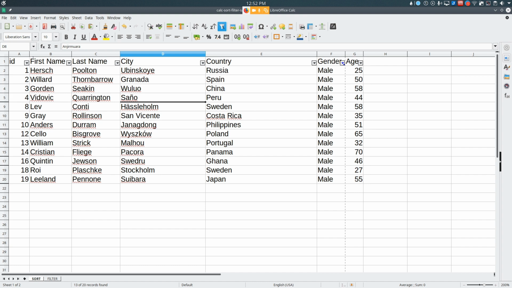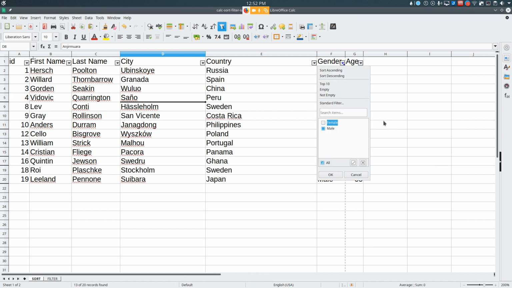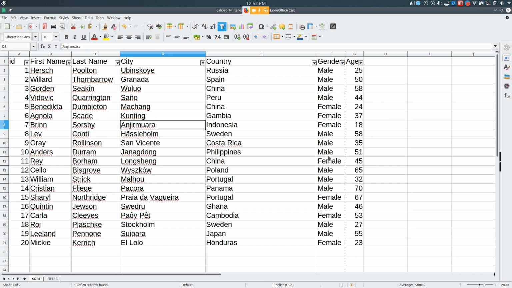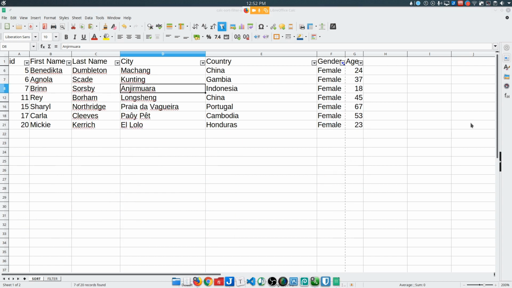So could you click again on that, and check female? So click on the blue icon to tick the checkbox for female and untick it for male. Here you see you've got only the females.